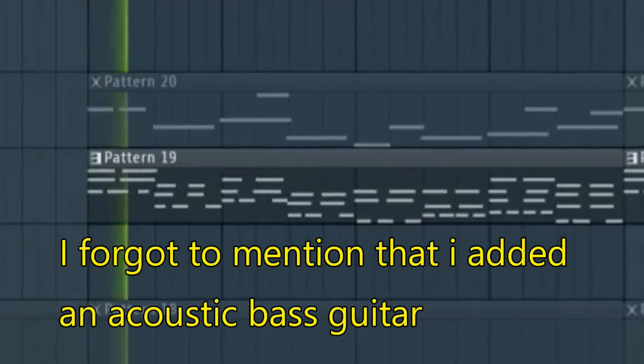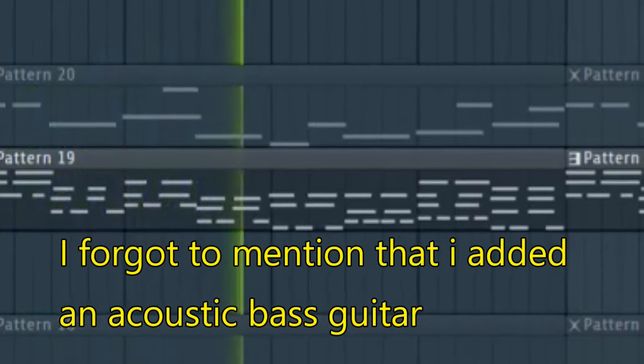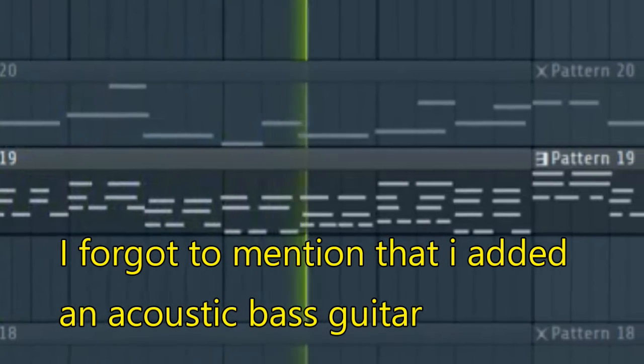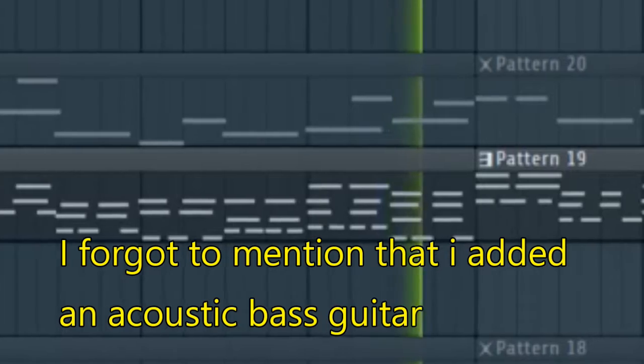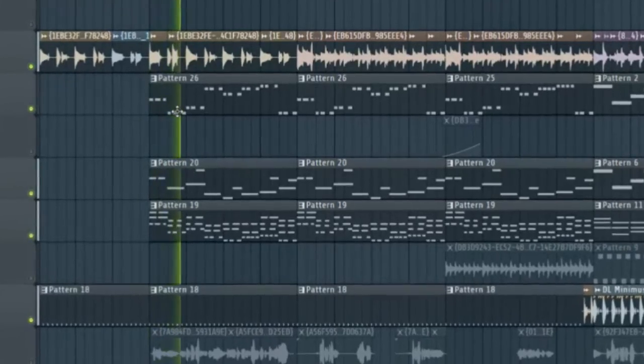So I already got the guitar and the little bass piano melody. Then I was like, you know what, why not just add like piano chords? So I just started playing. So mixed with everything, this is what it sounds like all together. So that's already the verses — just paste that twice and it sounds pretty cool. I change up the guitar picking pattern a little.